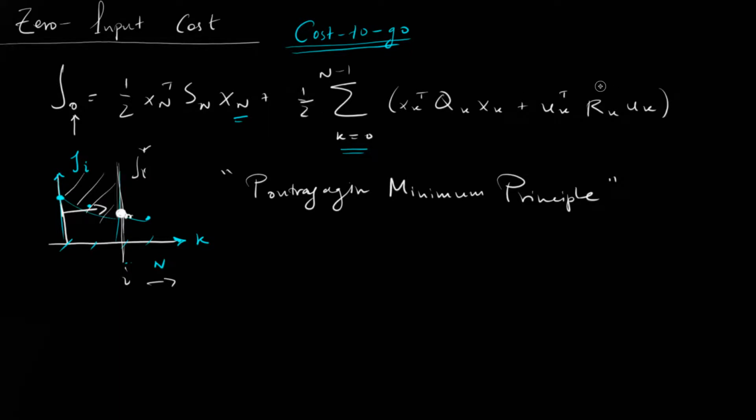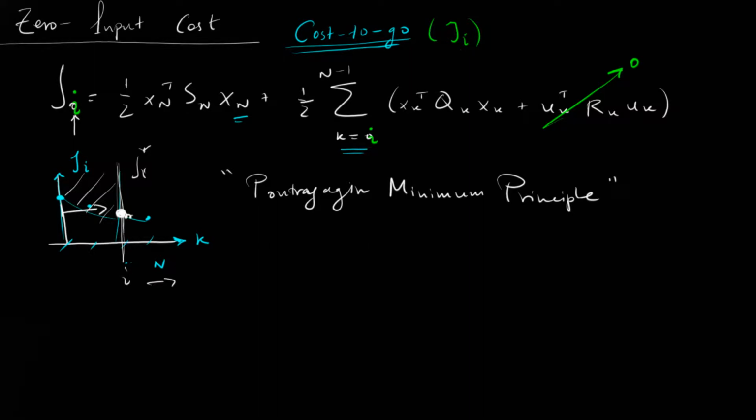So, zero input cost. Obviously, in a zero input cost, our input or control is 0. So this guy goes away. And we're just left with this equation right here. And also, I'm going to change the zeros to i's. The reason is that I want to calculate the cost to go, which is Ji. Okay? And this can be applicable for all time steps.